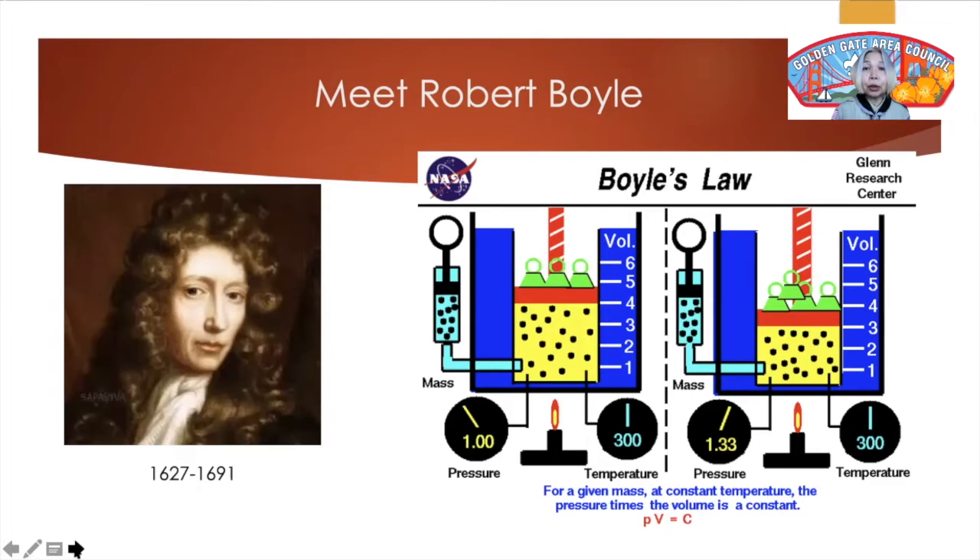That relationship between pressure and gas volume was actually discovered by a guy named Robert Boyle. In the 1600s, he was the rock star scientist of his time. In his experiment, he essentially discovered that when you have air in a closed system like our bottle and you add pressure to that air, it actually compresses. This is a property that gases have that you can't do with liquids or with solids — you can compress gases. So the higher the pressure, the smaller the volume. In our Cartesian diver, when you squeeze the bottle, the little gas bubble inside gets smaller because that's exactly what gases do.